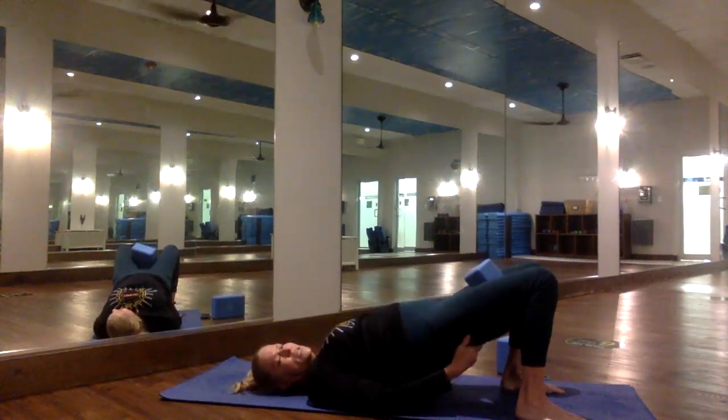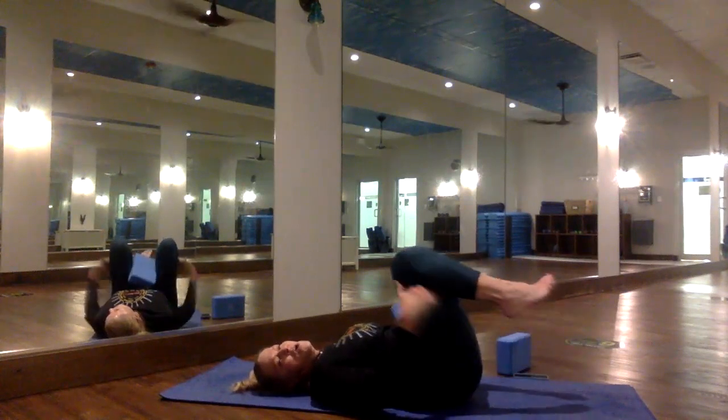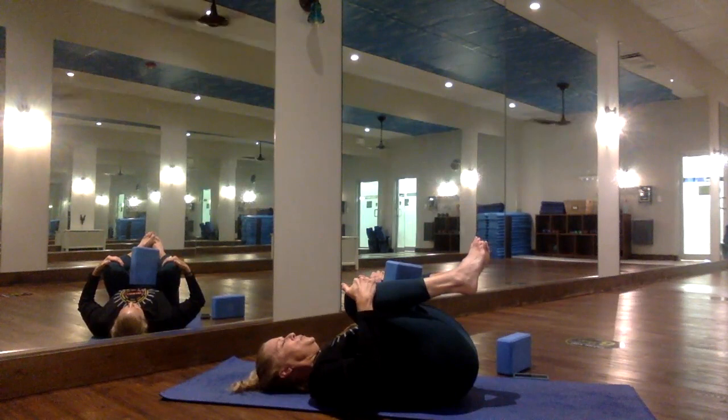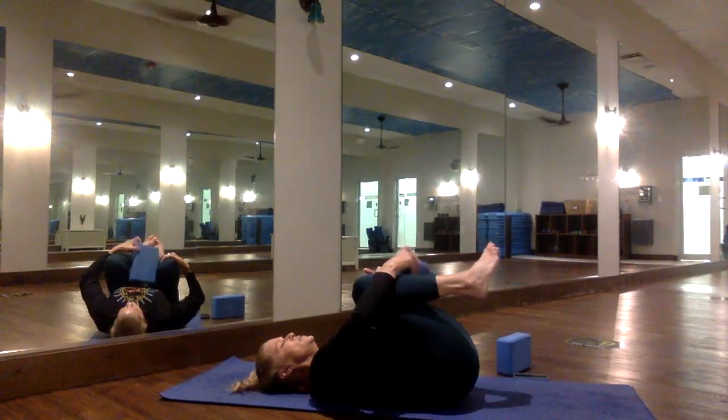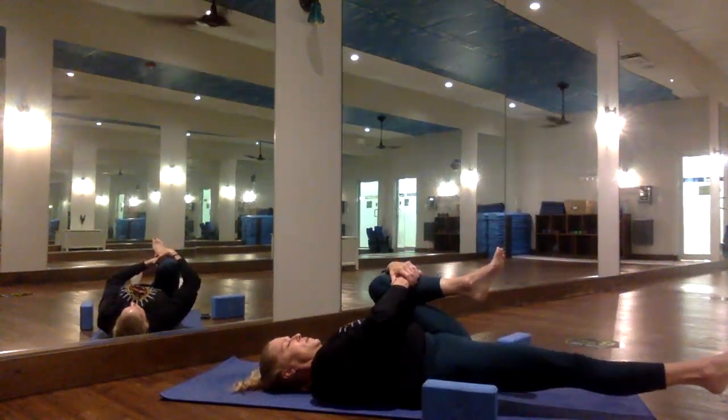Place the fingers. Slide the hands down the back of the knees. Help the vertebrae swivel up. Lower. Knees to the chest. Exhale. Removing that block. Let's take the right leg extended.